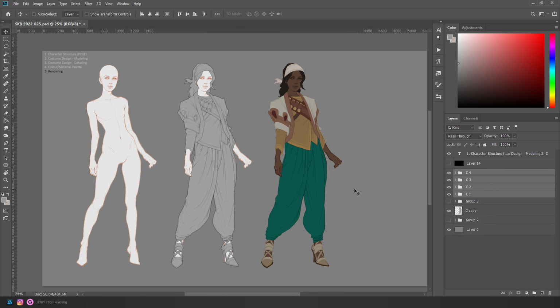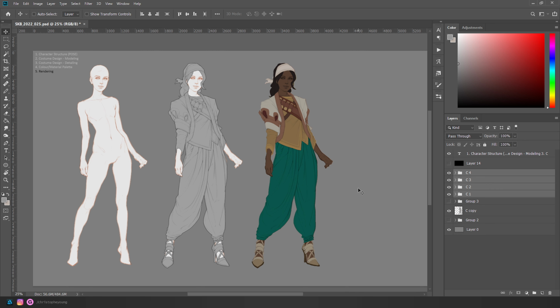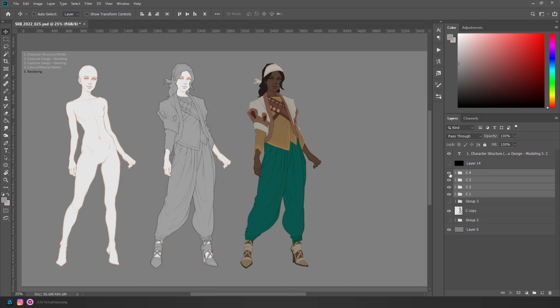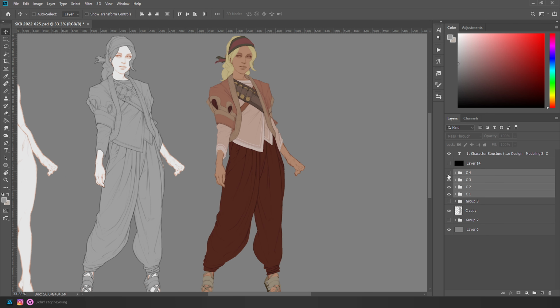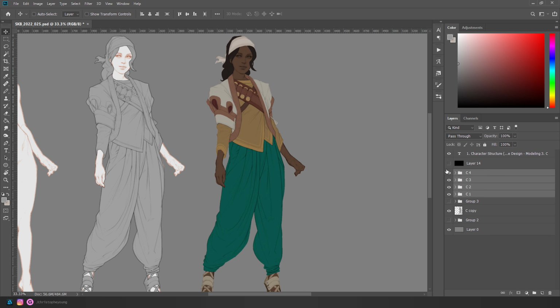We talked about character structure and posing and stuff. Talked a lot about costume design and adding details, and then last time we went through and iterated on a few color schemes. So what I've done since then is just stacking them one on top of each other, because we're gonna work in a way that is non-destructive and can be applied to any color scheme. So it's super flexible if you're working on a production and you need to do quick changes.